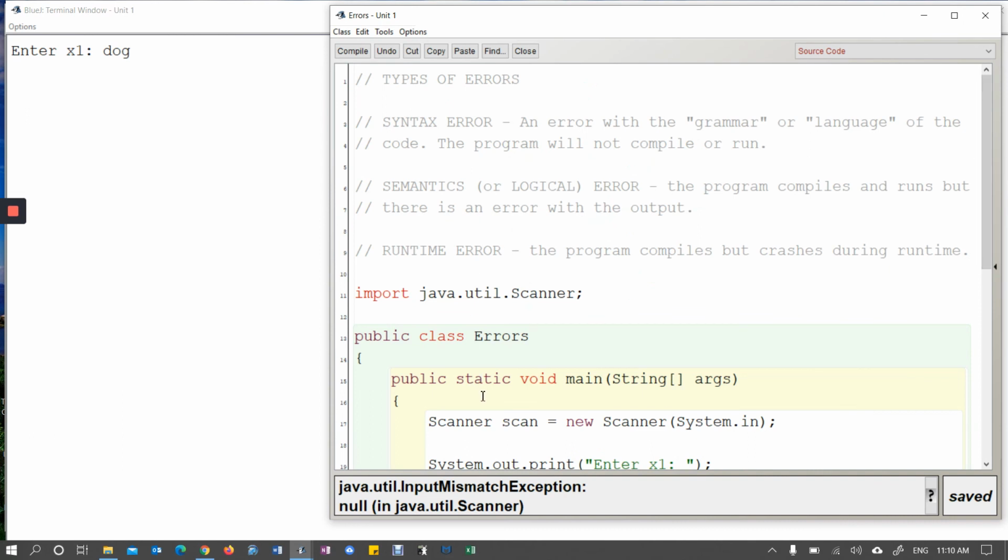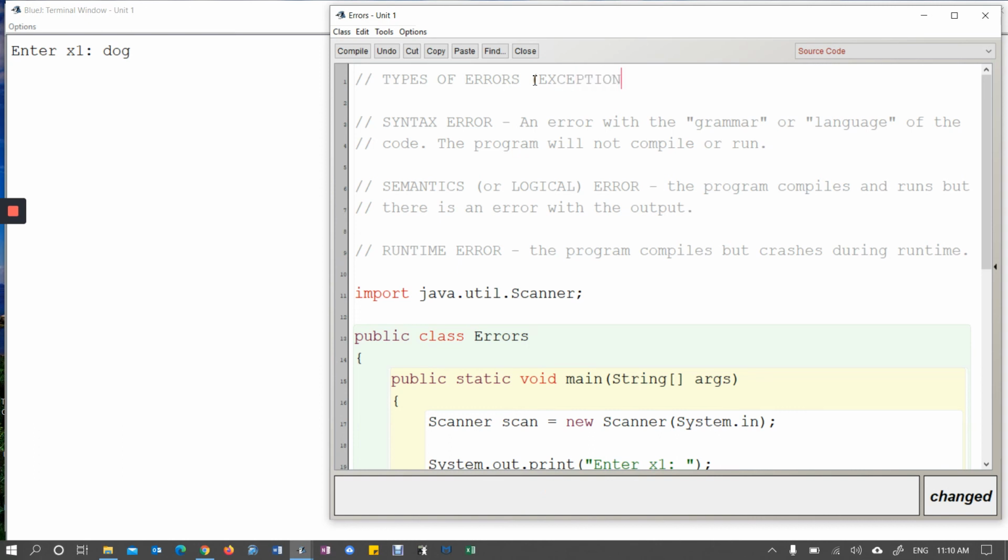Last thing I'll say here is that in Java and C++, we often call these exceptions. So another word for error would be also an exception. Okay. Some of you might know about try and catch statements, things that will prevent runtime errors. They're kind of like if statements. So if it catches a runtime error, it handles it nicely and it prints a nice message instead of crashing.